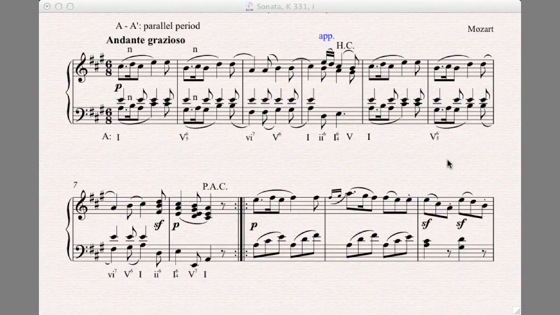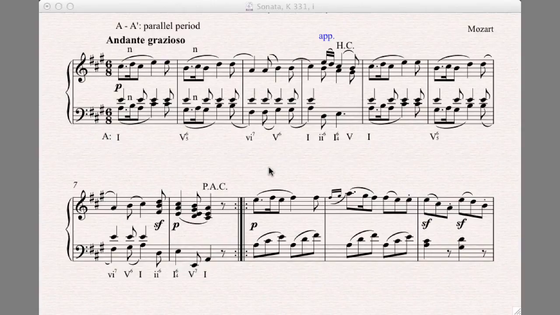Now let's move on to the second half. And notice we have a first half and a second half, and they're delineated not just by cadences harmonically, but by these repeat signs. It's a very common way to see a form created in the classical era, and in the Baroque era as well. You'll find these kinds of dance forms that have a first half and a second half.